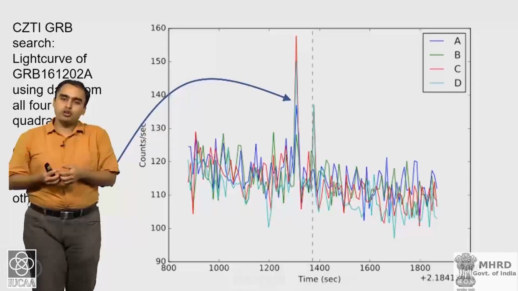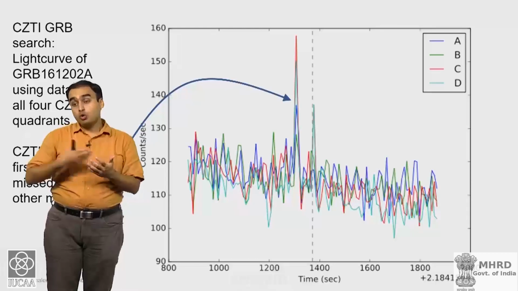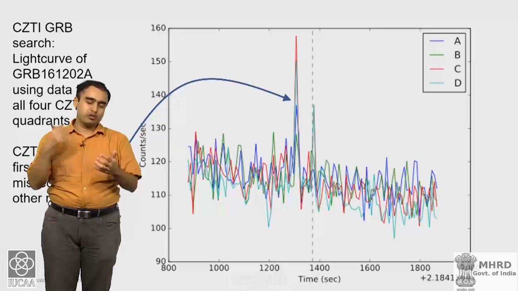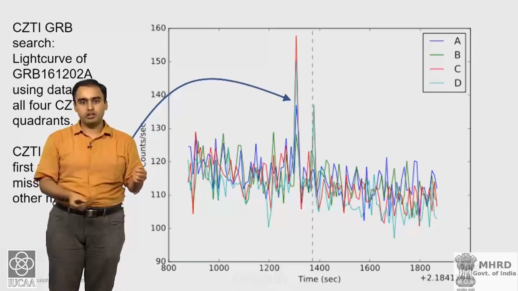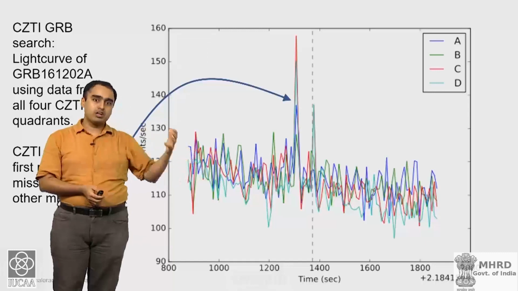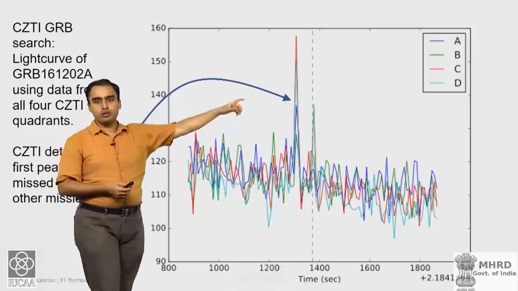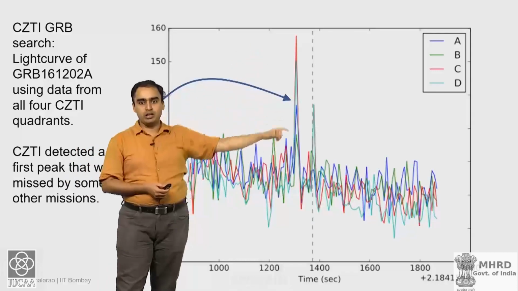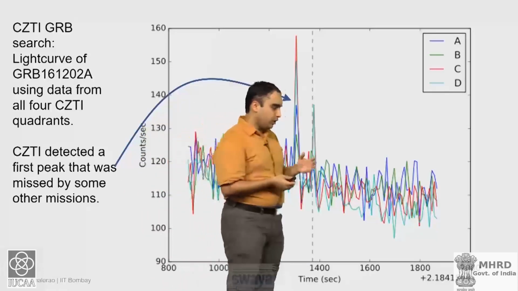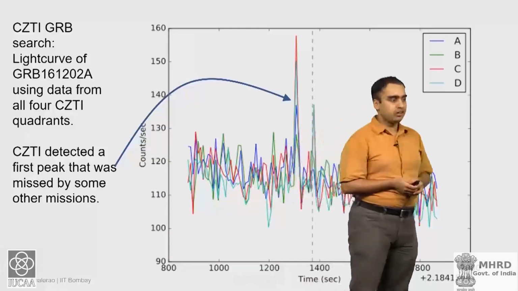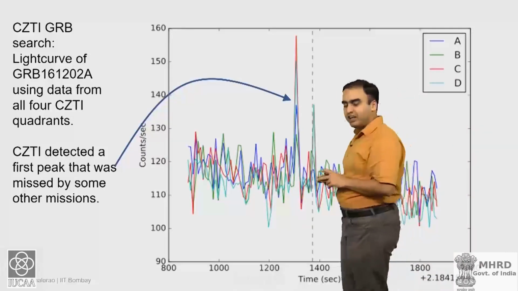If you have electronic noise or other detector problems, pixels misbehaving, then that noise cannot be correlated across all 4 detectors. If you have charged particle events which are looking like photons, it cannot be correlated across 4 independent detectors. So, it is important for us that we actually see it in more than one quadrant, and if you look carefully over here, you can see that in some quadrants the peak is quite high, in other quadrants over here and here the peak is rather low. That actually allows us to figure out roughly what part of the sky the transient actually happened in. So, this is just to give you a glimpse of the behind the scenes activity.